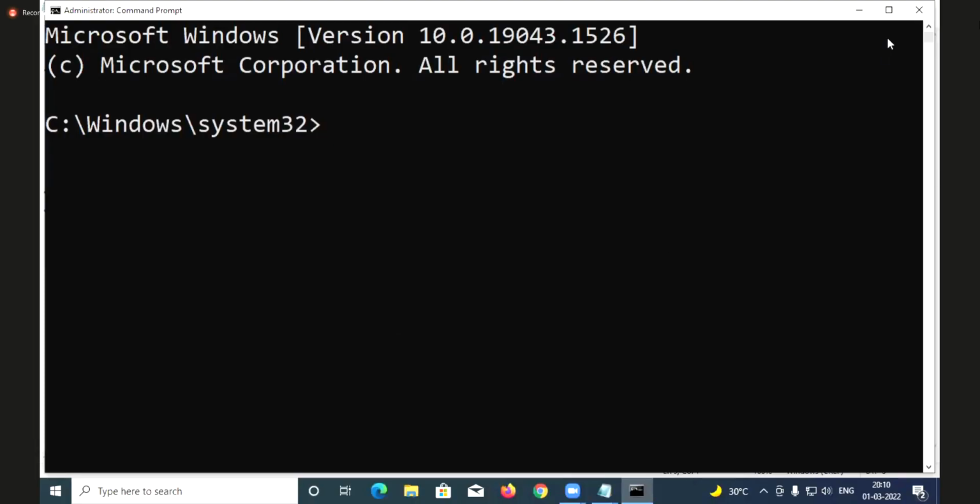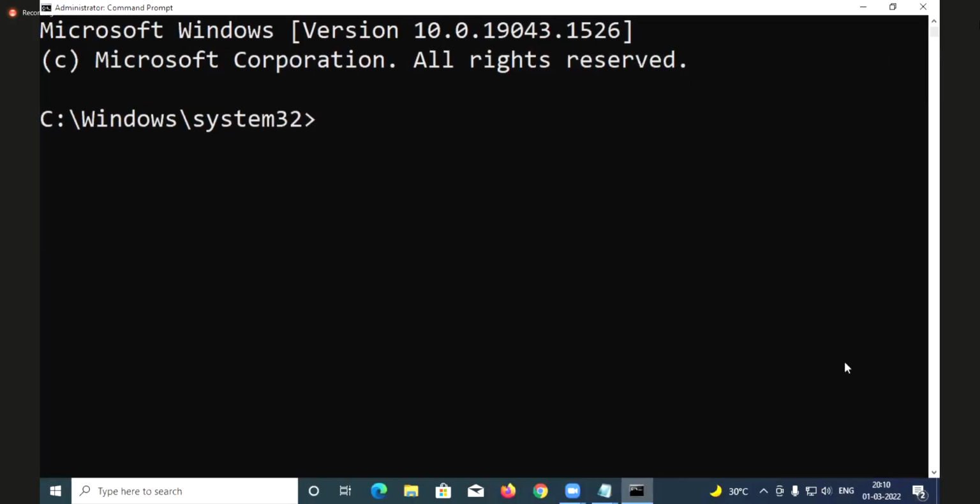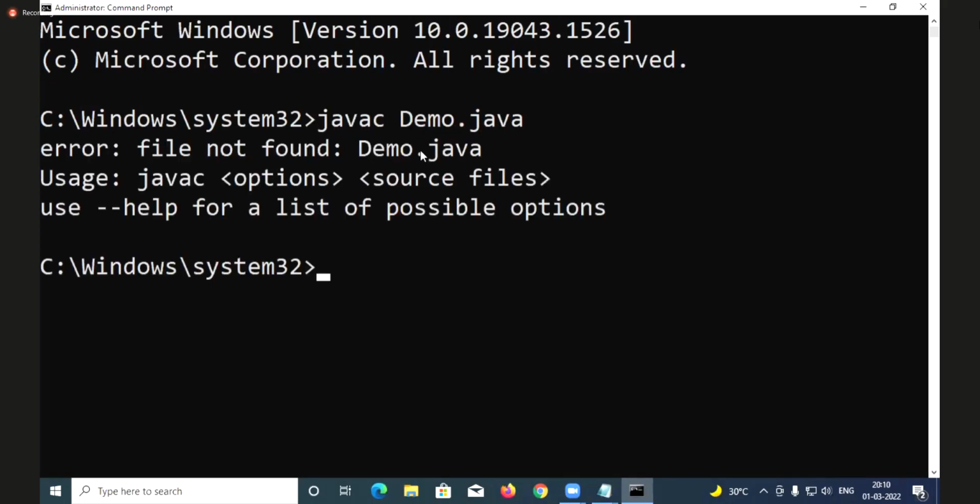Now after opening, where did I save that program? C drive. I saved in this location. But now where is it? System32 folder. Suppose if I compile here javac demo.java, you'll get a file not found. It is not there. Where is it?